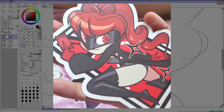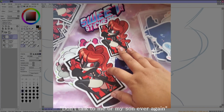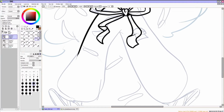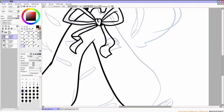So the stickers arrived on time, great quality, packaged well, just beautiful. So that's why I'm immediately placing another order with them. Look into Sweet Stickers if you do want to do stickers for con or selling online. They offer any sizes. I personally went with 4-inch stickers because that's the size I like with stickers, and I'm considering those very mini prints, and I'm still selling them at like $3 each. So those are my thoughts. So stickers, wonderful. Sweet Stickers, beautiful, amazing.